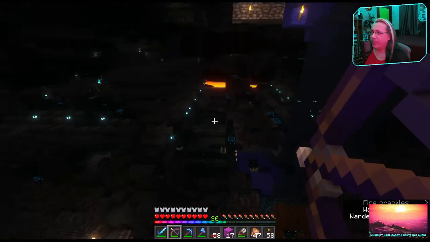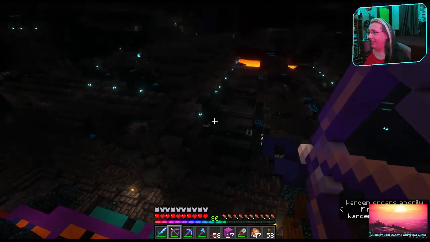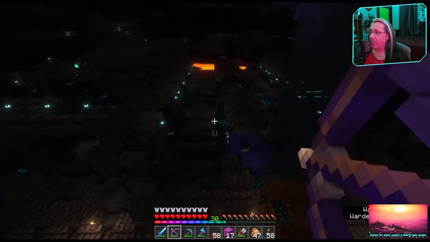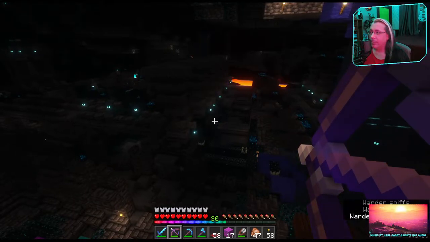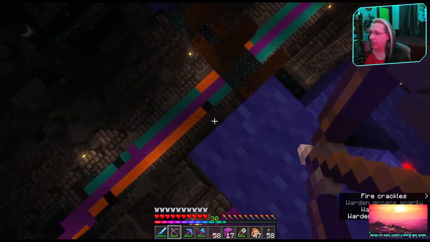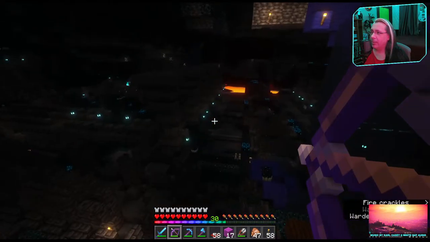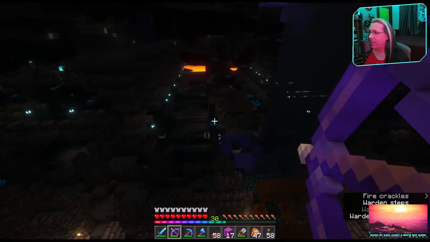Lava lake, and there's a part of me that wants to try and set a trap for him here. Do you have any trap doors on you? No. Trapdoors, we could fool it into going into the lava. Okay, I think it must be stuck in that area.